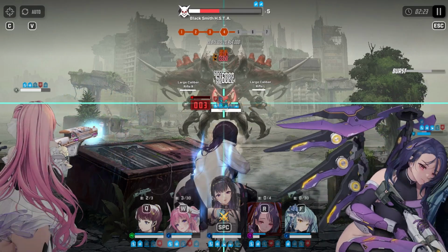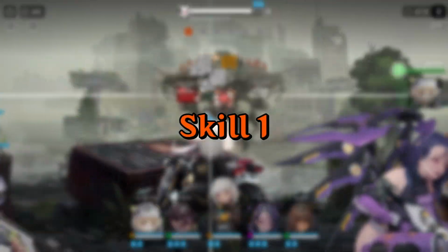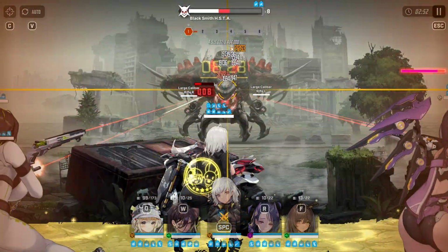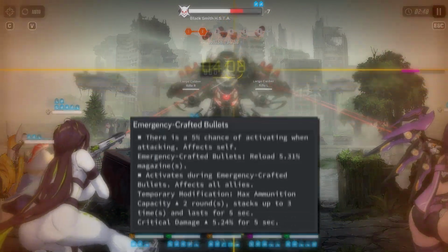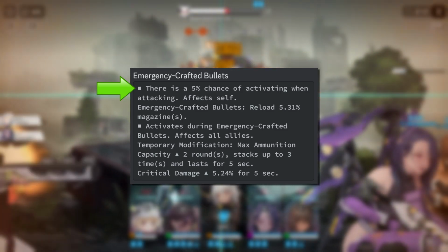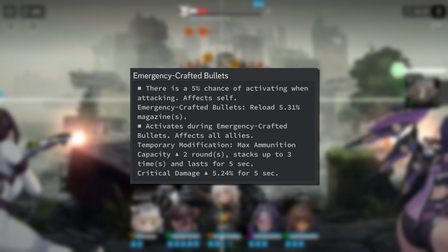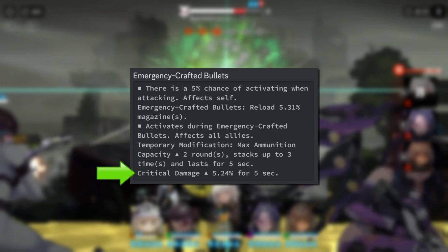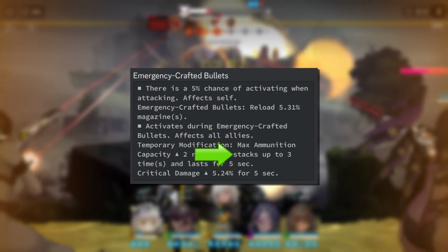So now we are going to take a look at her skills to see exactly what she brings to the table. Her skill 1, Emergency Crafted Bullets, is going to be a passive skill that reloads her magazine, and it's also going to increase your allies' critical damage and max ammo capacity. So how this works is that she has a 5% chance of reloading a certain percent of her magazine whenever she is dealing damage. And whenever she hits that 5% chance, she is also going to increase the max ammo capacity and critical damage for your whole team for 5 seconds, with the max ammo capacity buff being able to stack up to 3 times.